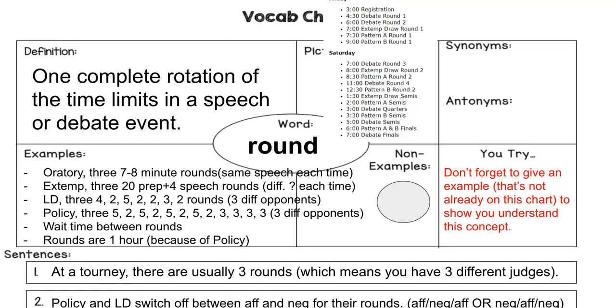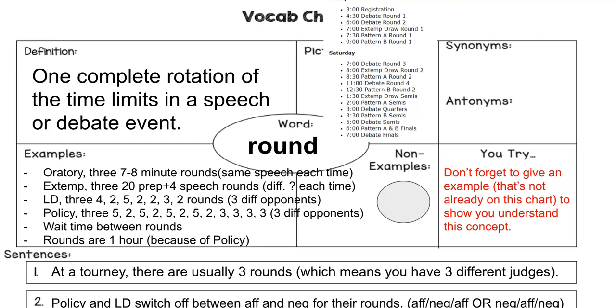And some tournaments, it goes really smoothly. These days, our tournaments have actually been running way better than they used to. You are very lucky. Like 12 years ago, when I first started being a coach in our district, we would have major problems that made the whole tournament kind of die. So usually, like you're kind of going from one round to the next pretty quickly without too much wait time.